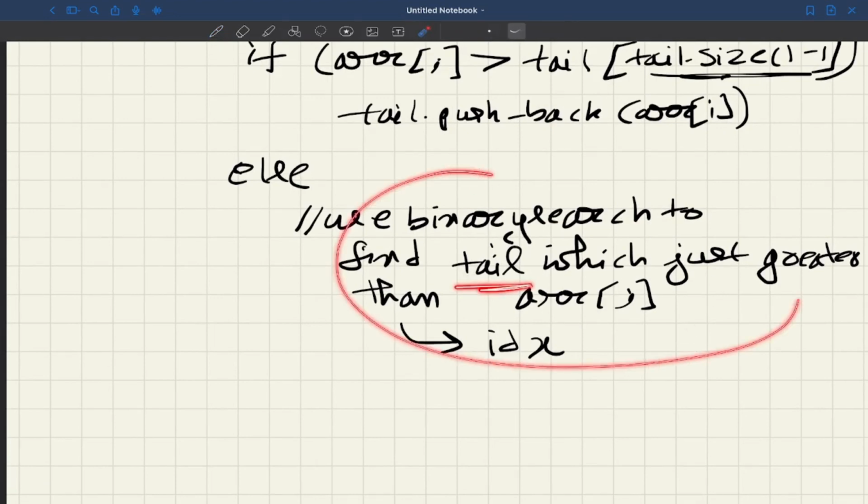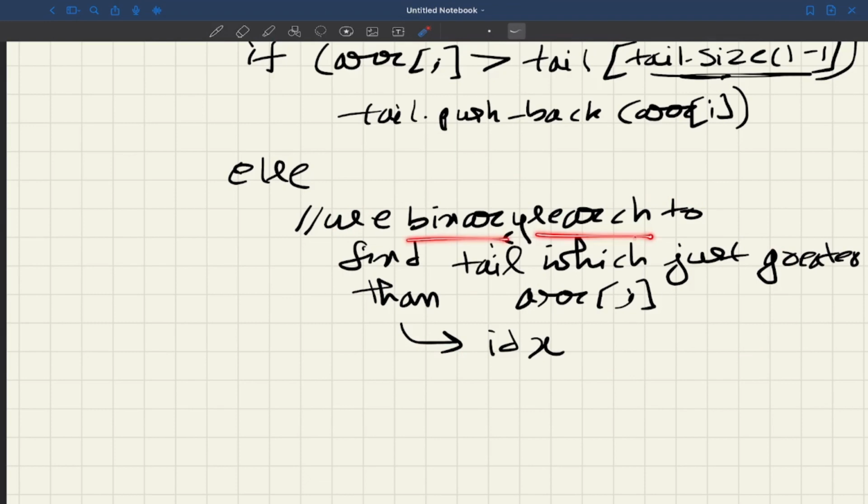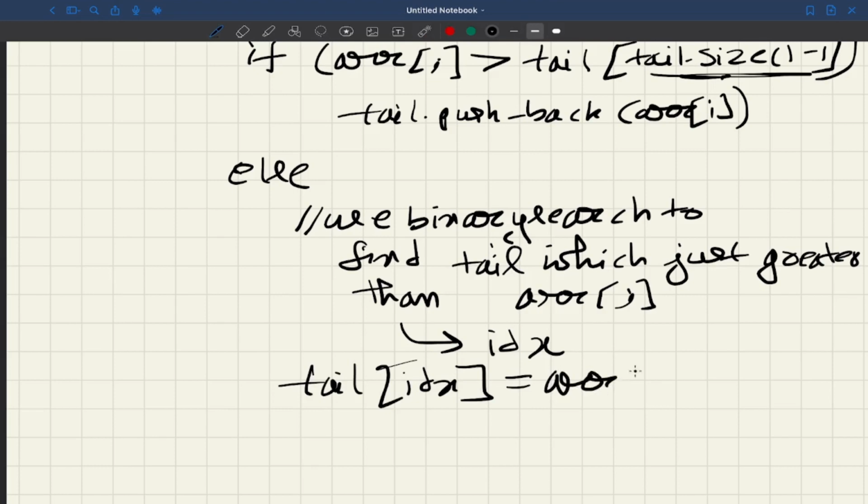You will implement binary search, or you can use the STL collection framework for binary search, and find the index of the element that is just greater than ARR I. Every time we are replacing the element which is just greater than my ARR I. So if I get the index by binary search, I have to override that tail element with ARR I.